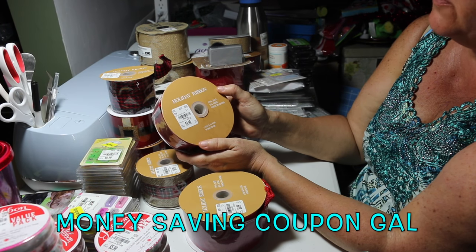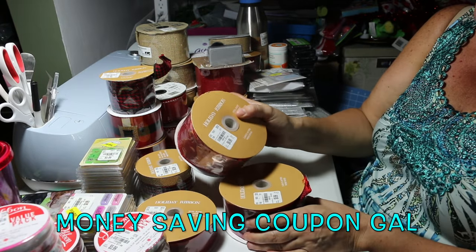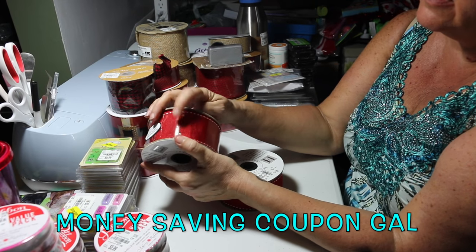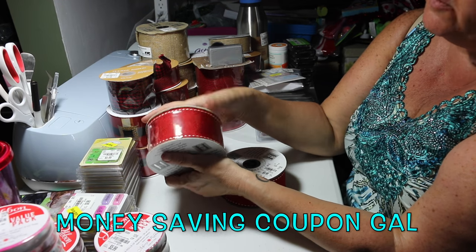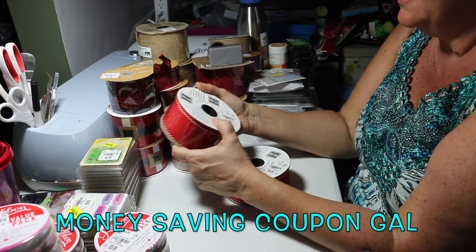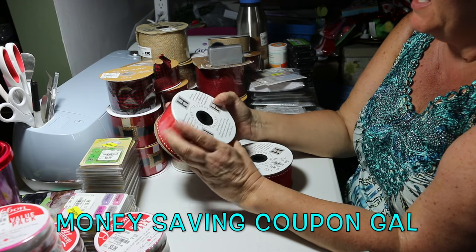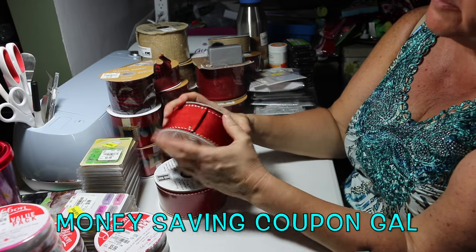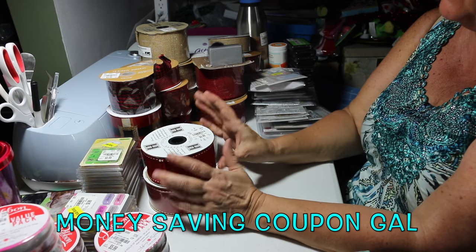This one is one and a half inches by 10 yards, normally $4.99, marked down to $1.49. These two match — they're the same color. Then this one at $2.09 — I really like it; it even has little straight pins with pearl ends to hold the ribbon. Very nice ribbon with white stitching, two inches by 10 yards, made in India, normally $6.99, marked down to $2.09. I got two of those. Without the plastic you can see and feel how nice it is.